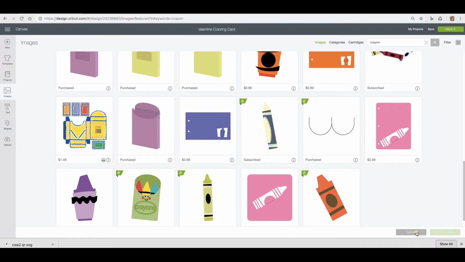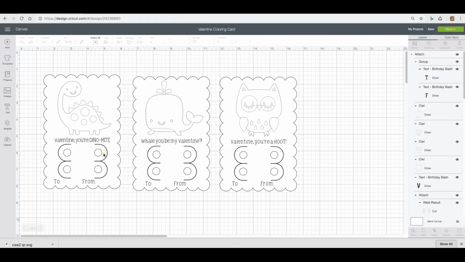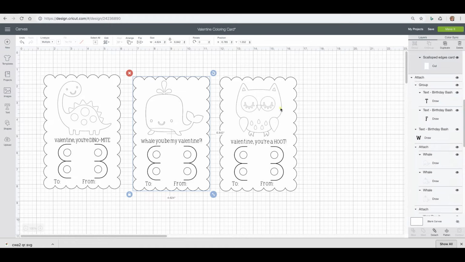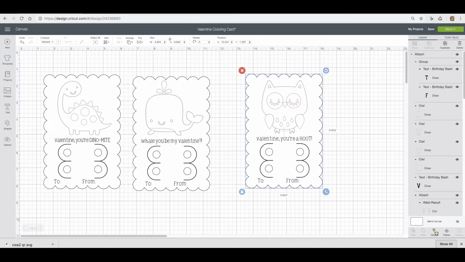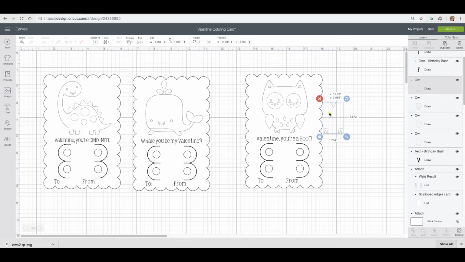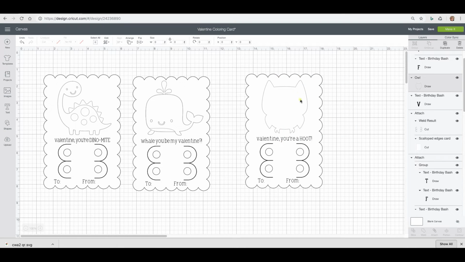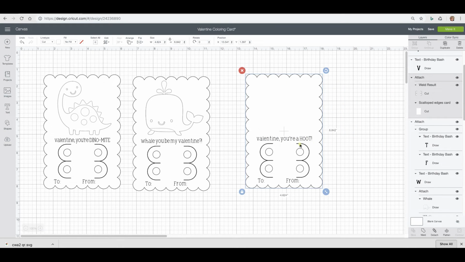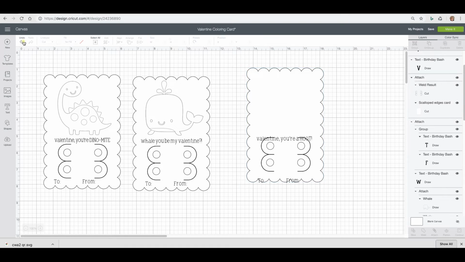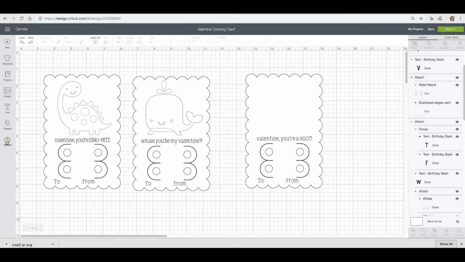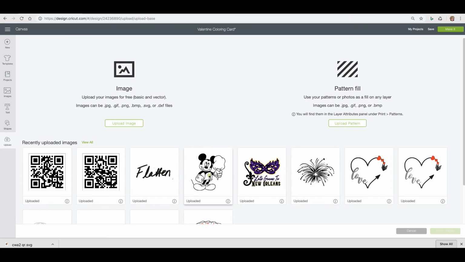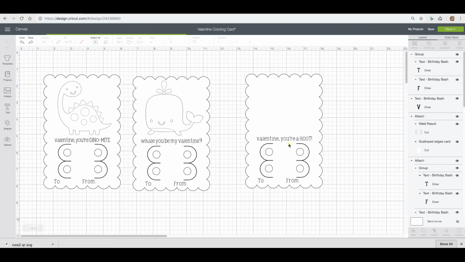And there's an easier way to do it. This, if you need it for another project, there they are. But we're just going to cancel and come back over here. But that's this portion here. So a lot of you are wanting to undo these and put your own image on them. So you're detaching it and taking out the image that's there and getting rid of that little guy. And, oops, we don't want to move that. Then you're bringing in your own image. I'm just going to upload my little Mickey one here and insert him.